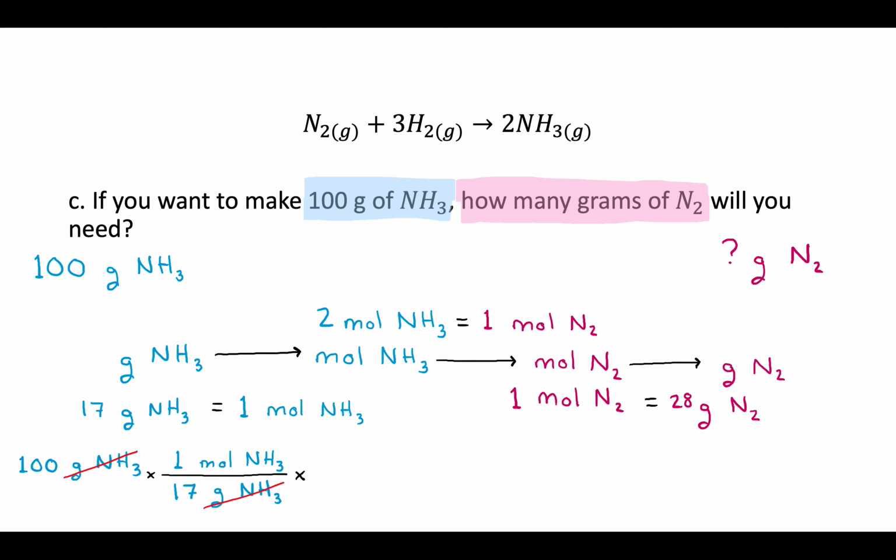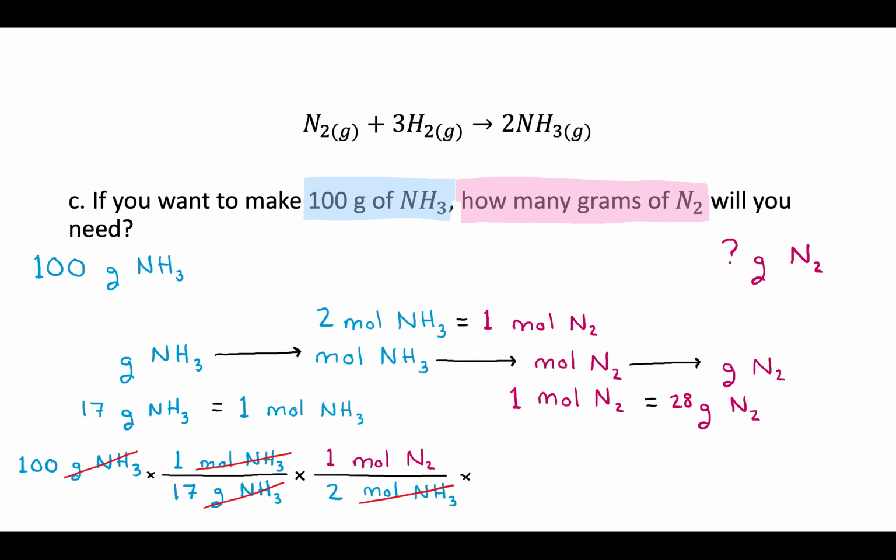Every time you do a conversion, write a multiplication sign, a fraction bar, and the units you start with, which here are moles of NH3, go on the bottom of the fraction so it'll cancel out. Now I'm going to fill this second fraction in with my second conversion factor. Next to moles of NH3 goes the number 2. Going over the fraction bar is like going across the equal sign, and on top you'd have 1 mole of N2. Moles of NH3 cancel out. We're left with moles of N2, but we want grams of N2, so we get to do another conversion.